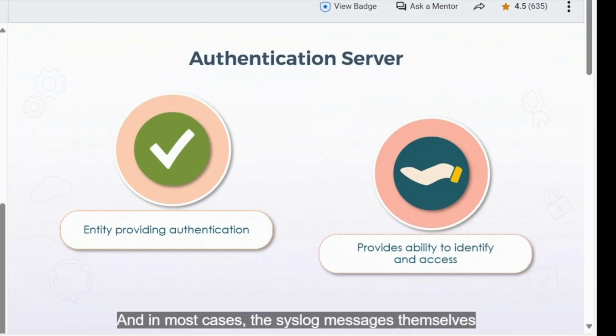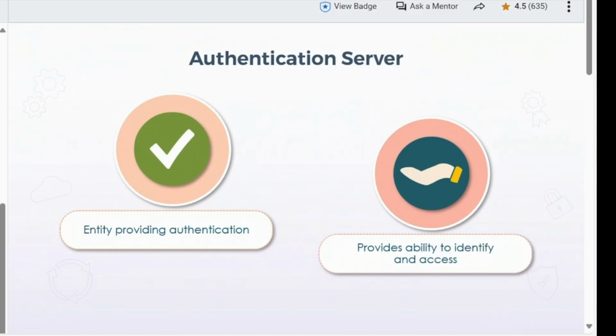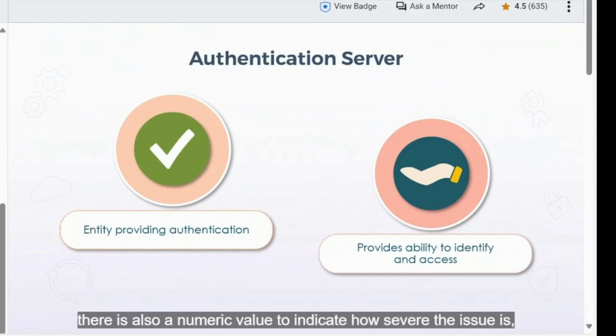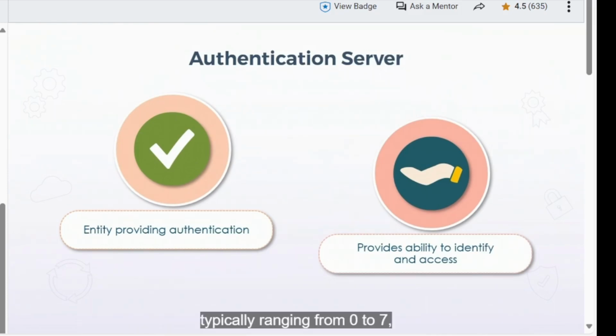Now, this all happens transparently in the background, but each time you request access to a resource such as a file, the server that hosts that resource, for example, a file server, will ask you to present your access token. It will examine the identity in that token, which will then determine if you are allowed access to that file.